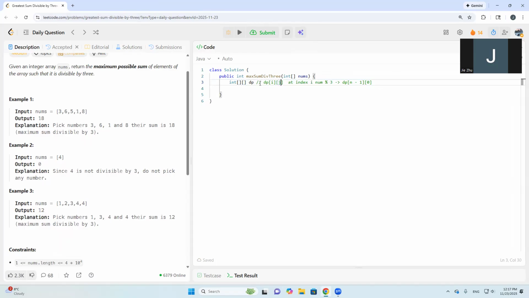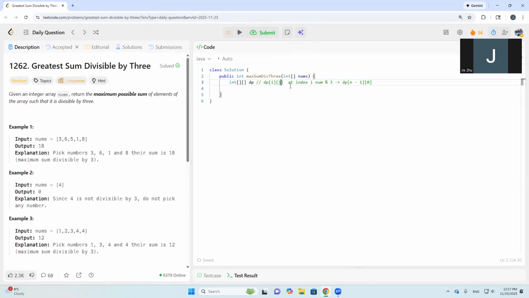And so for every number, we have two choices. We select this num into our subset, or we don't select. Let's say we don't select, so dp[i][j] will be equal to dp[i-1][j], right?